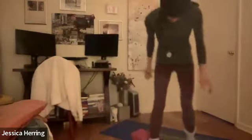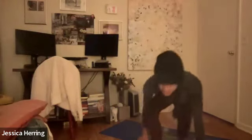And then from here, lower your back knee down to the blanket beneath you. Now, some of you will bring your hands to your blocks at this point and you'll hang out happy as a clam here. Some of you will wiggle walk your left foot over to the left and bring both hands to the inside edge of your front foot. And then again, some of you will stay here. Some of you will bend your back knee, your right knee.